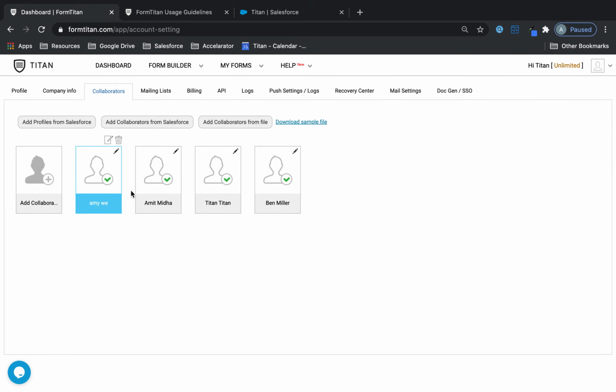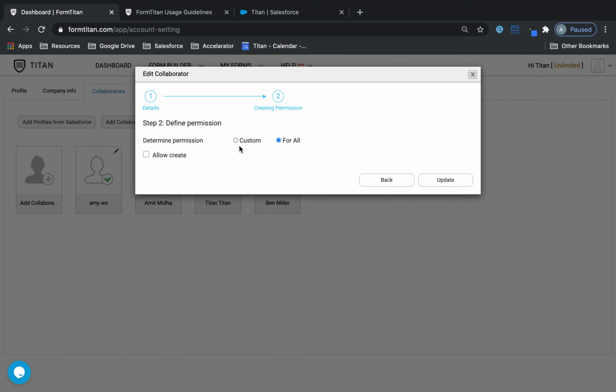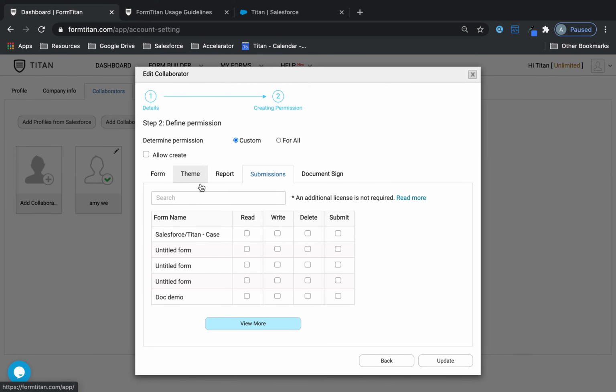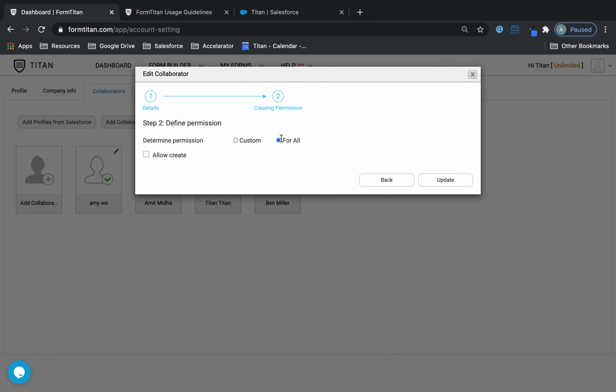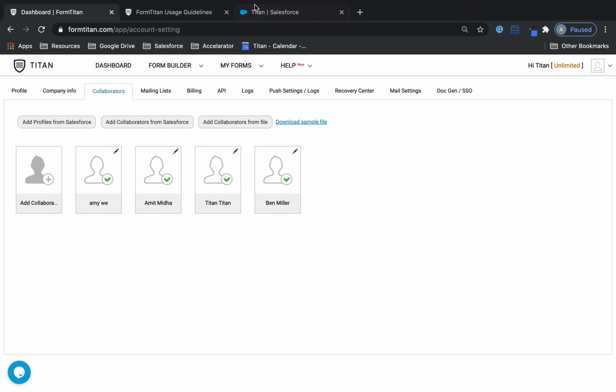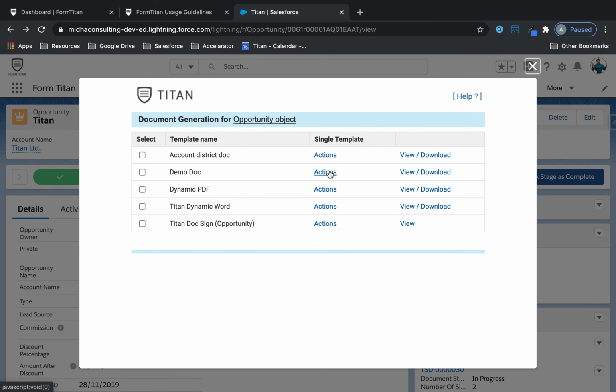So essentially the problem is over here, or one of the problems, and I'd say it is a very common problem. You need to make sure that you have a collaborator in there, and once the collaborator is in there, that they have their permissions. The submissions are checked for any documents, and if there are any documents signed, you need to make sure they have full permission for sign and void as well. If you want to give them permission for all, you can do that also. Once this is done, all the documents should appear successfully.